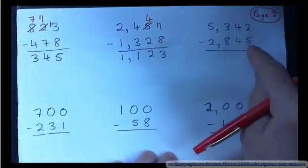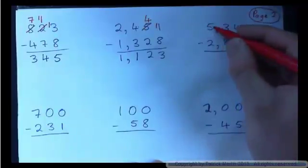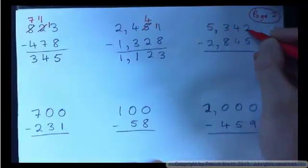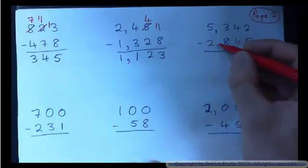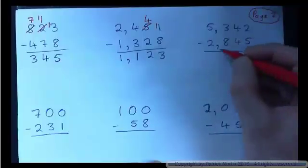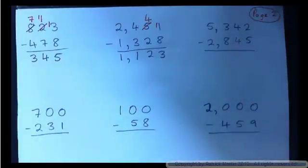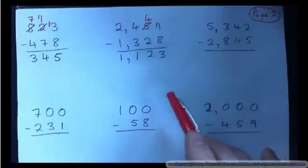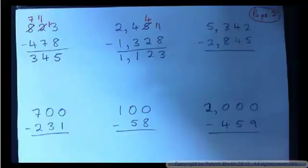Okay, how about this guy? See if you can do this one by yourself. 5,342 minus 2,845. Press pause if you need more time, and do this one all by yourself and see if you've got the same answer. And by all means, with any of these videos, you can fast forward, or you can race me. Try and do all the examples faster than me, and then just check the video for your answers, right?